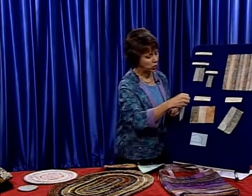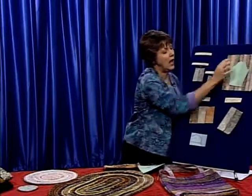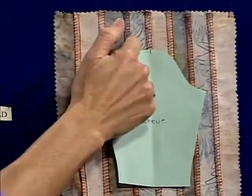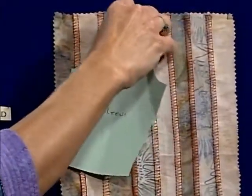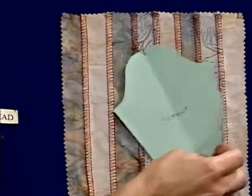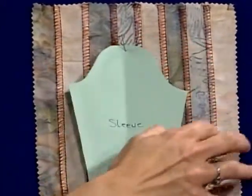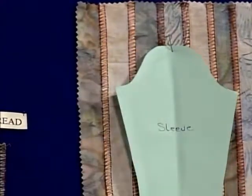And then we're going to lay the sleeve the same way. And I got to thinking, here we go with our center line. Again, I would not center that line. I would center the middle of the strip, okay? And you know, you could actually do some fun things. You could maybe do half of it going this way and half of it going this way. Oh, that's another story.